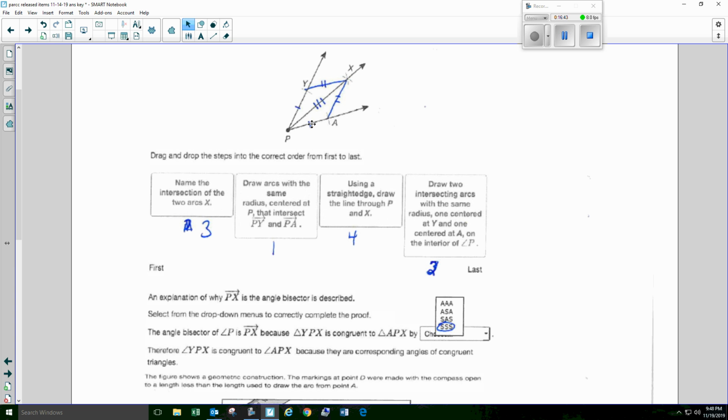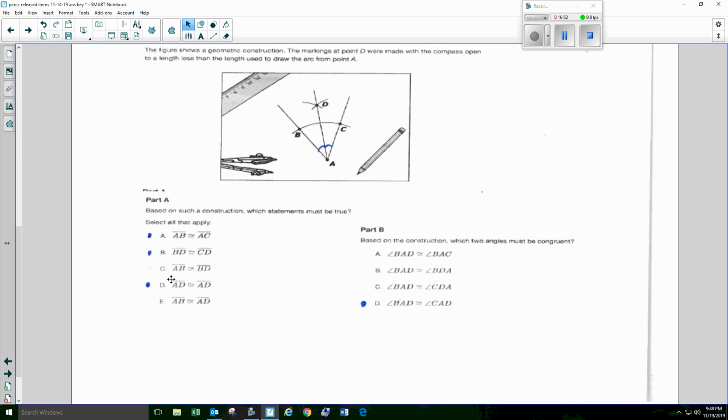Step 1, I get these two congruent. Step 2, I get these two being congruent. Step 3, after I draw that, it's reflexive, congruent onto itself. That's what it's asking. Again, I pointed this out on the video earlier in the year. So you're naming those three. AB is congruent to AC, that's true. BD, that segment is congruent to CD, that's true. And AD is congruent to itself, reflexive property of congruence.